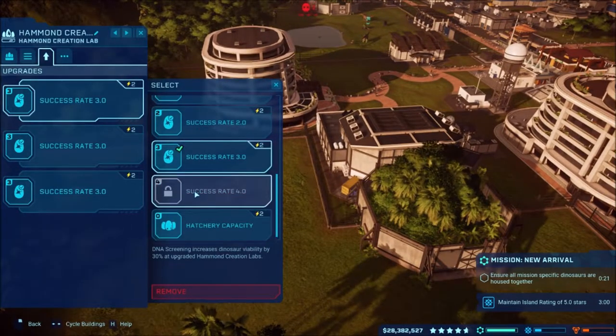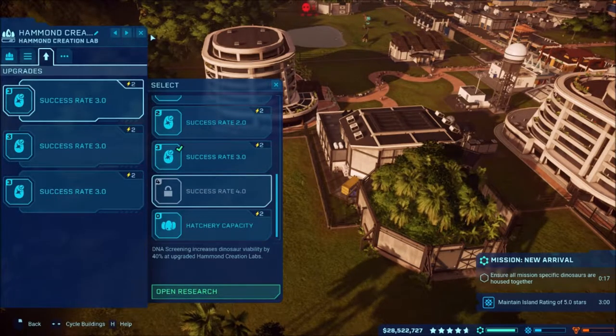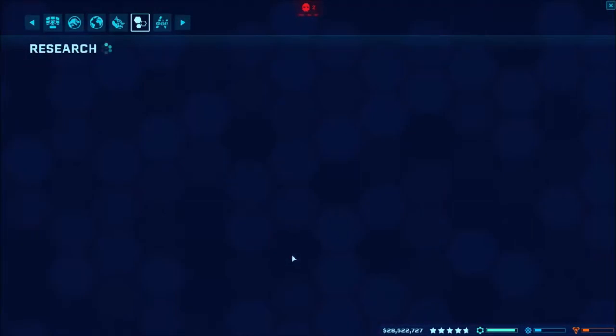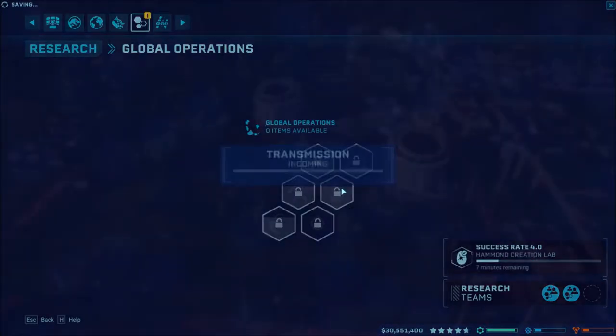The success rate, which is 40%, so we can get 80 with just two of those. And I don't understand that whole research that we've already gotten. The hatchery insurance ensures dinosaur eggs against incubation failure for another 30% over the one we already have.